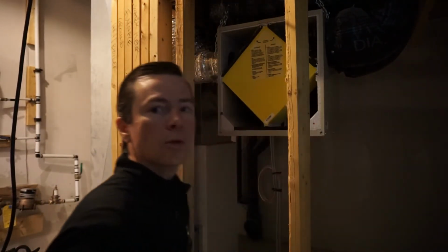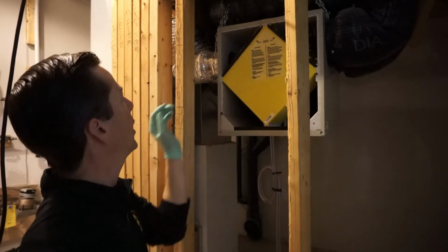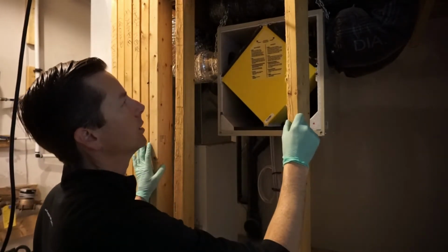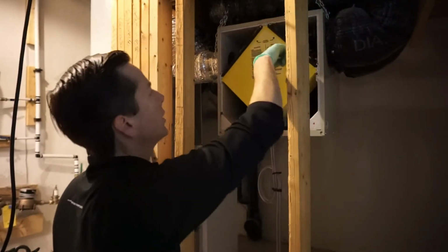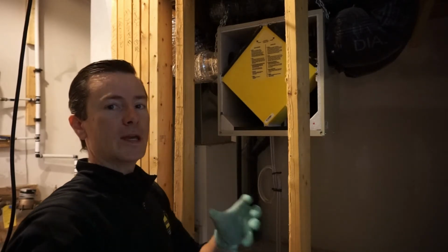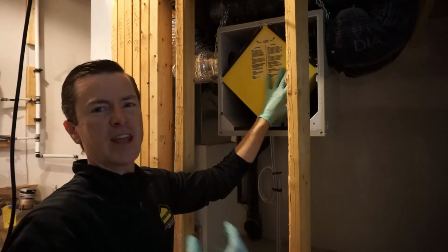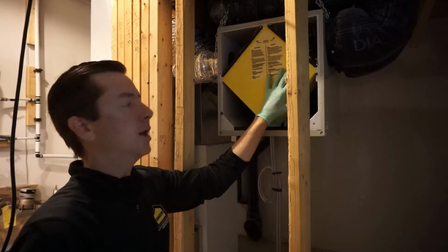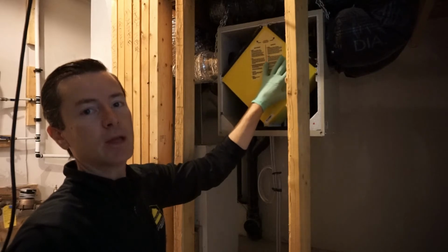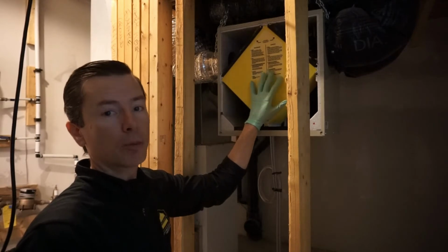Okay. So this diamond piece that you see in the middle, what's happening here is you have air from inside the house goes down through here, and then gets exhausted outside. Then you have outside air coming in through here, comes down into here, and then that gets drawn into the heating system. So heat recovery, what it's trying to do is as you're sending that stale air from inside the house outside, it goes this way through here. And what that does is it tries to preheat some of the air coming in from outside so that when it goes into the furnace, at least you've warmed it up a little bit.